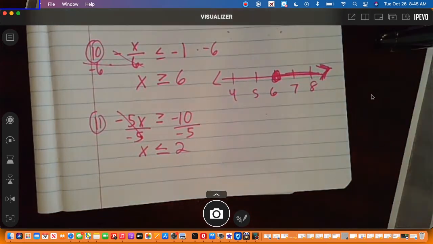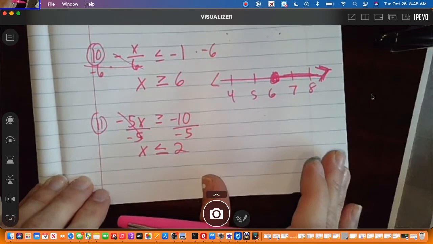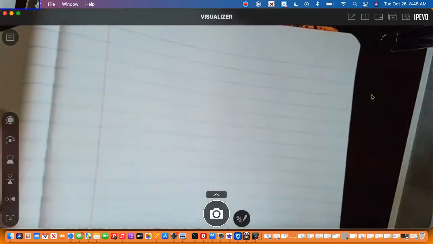So when it doesn't say graph it and just says check your answer, does that mean just write your answer in? That just means write your answer. All it's saying for check your answer is plug it back in and make sure it works, but you don't have to really even do that part. So number 12, you don't have a graph on that one. Are we ready for 12? Yes. Okay, let's keep moving along.